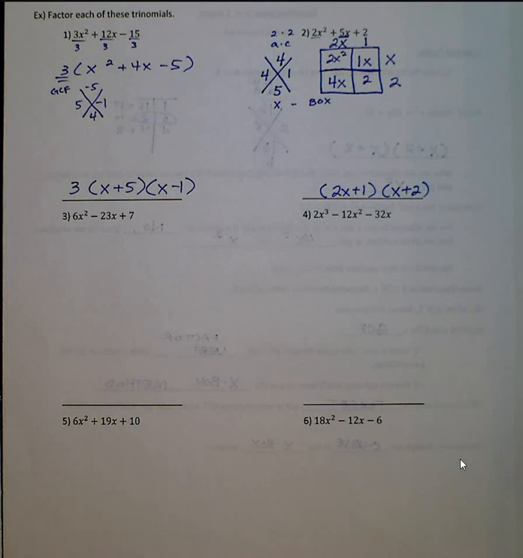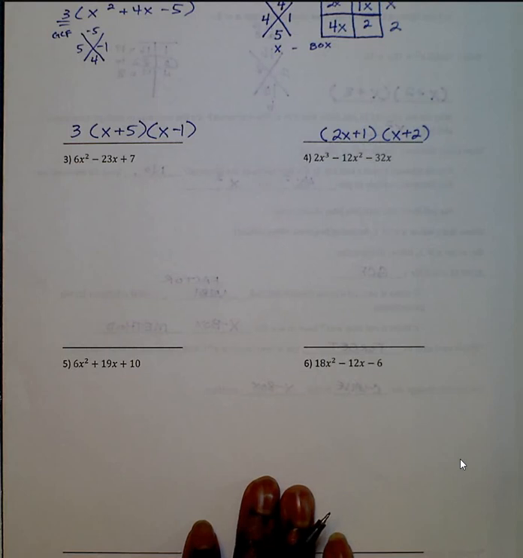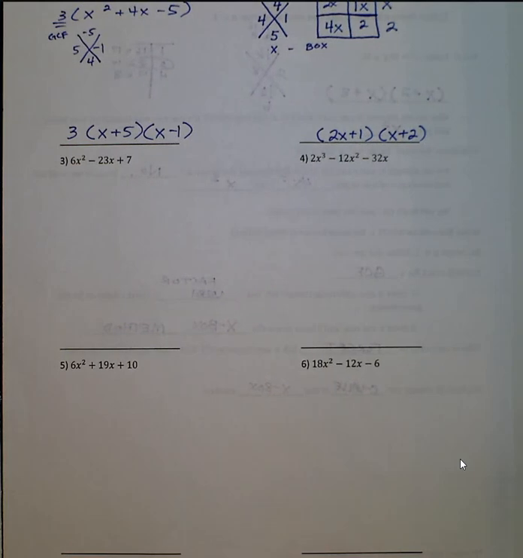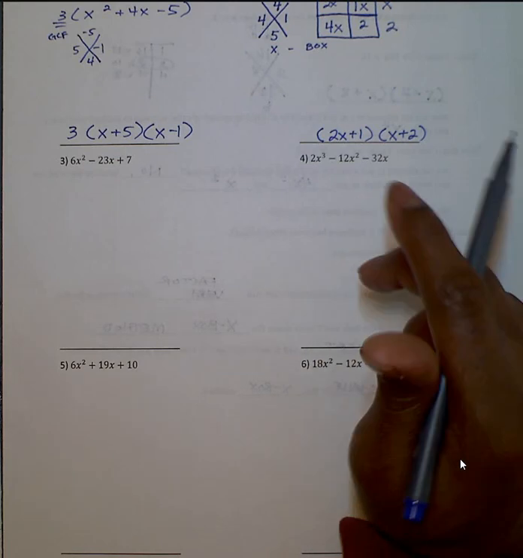Okay, and we can go through some more of those so that you can see that without the explanation, it might be a little bit shorter of a process. Okay, but the importance is not how fast we can get through the process, but how accurately we can do the process. So let's look at number 3.